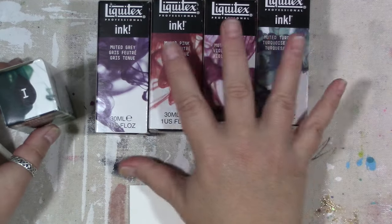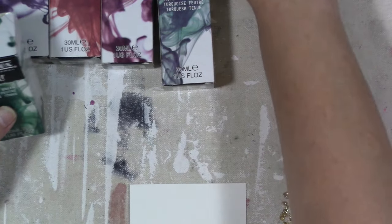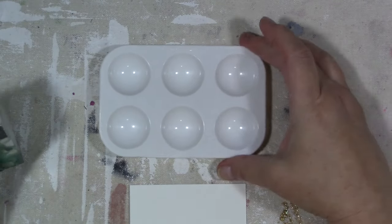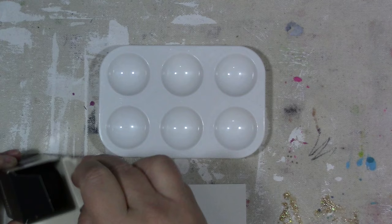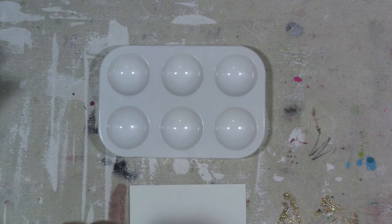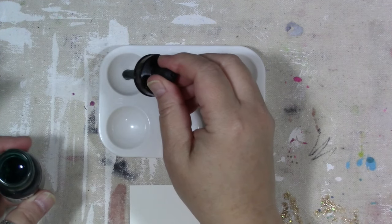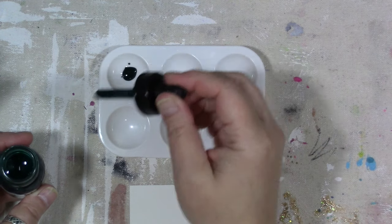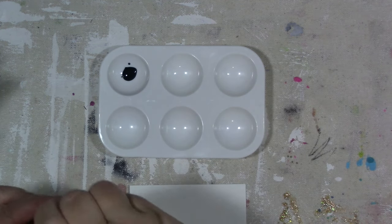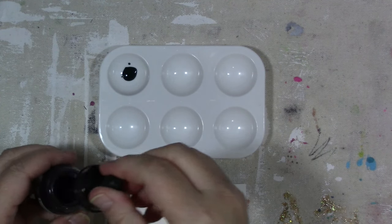So let's get started. I am going to move these off camera. And I have a small palette here, so let's put the colors into the palette. This is Muted Green. These literally are brand new. I've only opened and used one of them. I don't want to waste any, so I'm just going to put like three drops. I just want enough to play with. This is the Muted Gray. This is the only one that I've actually opened and done anything with so far.